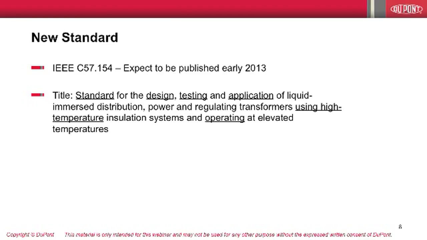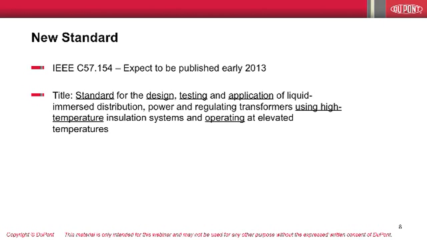All of this leads to the main topic of this presentation, a new standard for high-temperature liquid immersed transformers to be published by the end of this year. The new document will be a standard and not a guide like the earlier documents. It is intended to provide limits and structure for development in the design, testing, and application of high-temperature liquid immersed transformers.